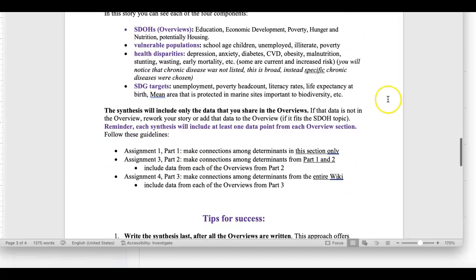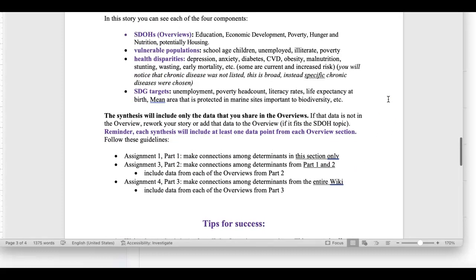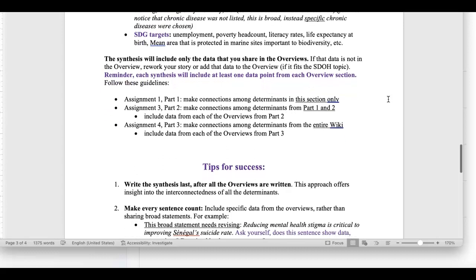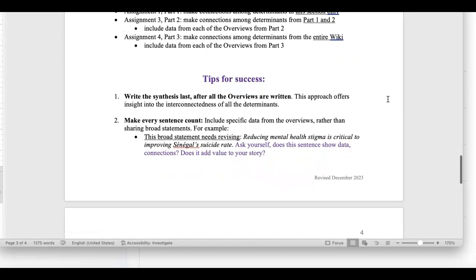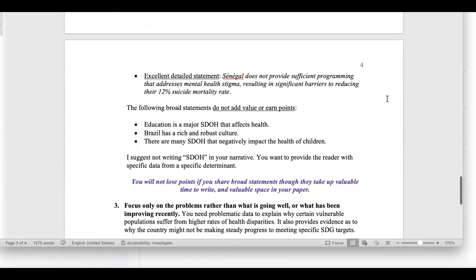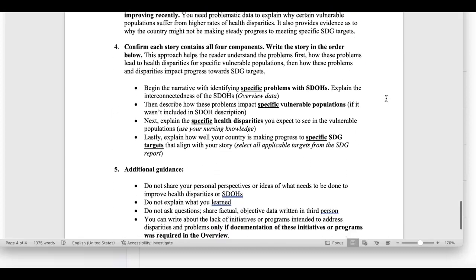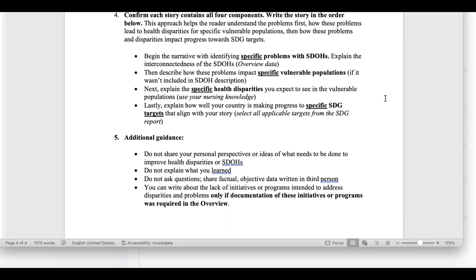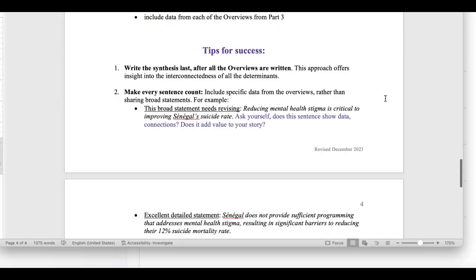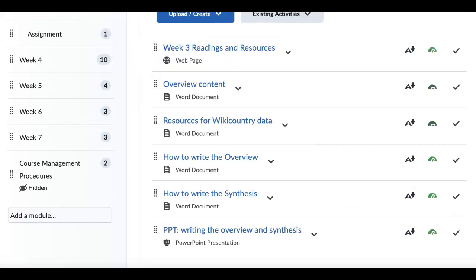A lot of the information in here is written a couple of times in different ways to try to help you understand the expectations. Some tips for success, what to do, what not to do. And again, a lot of information to help guide you into better understanding the expectations. Okay, so that is how to write the synthesis.